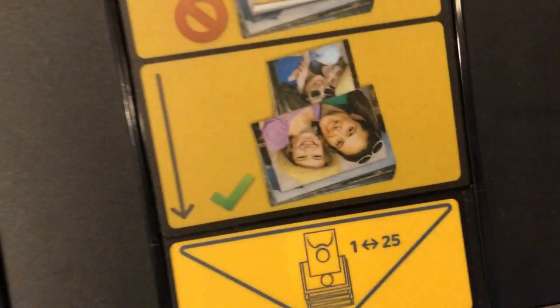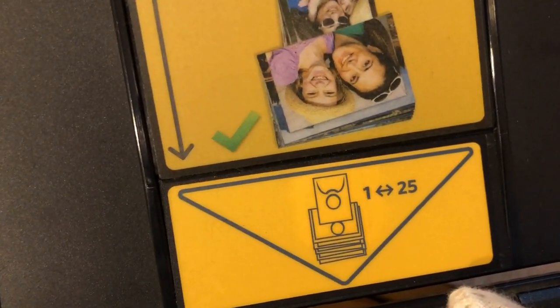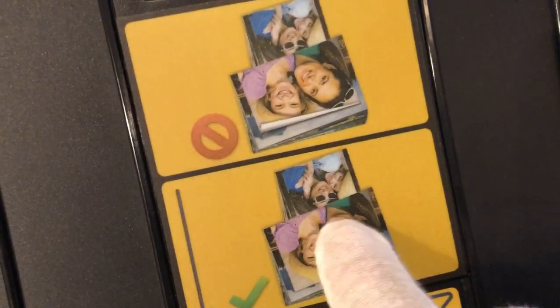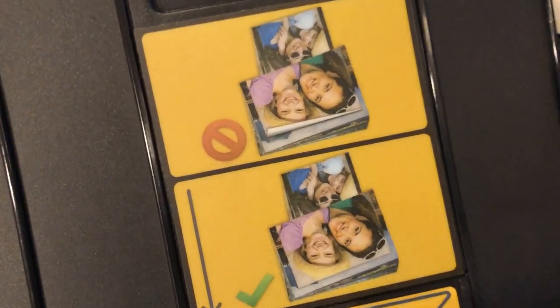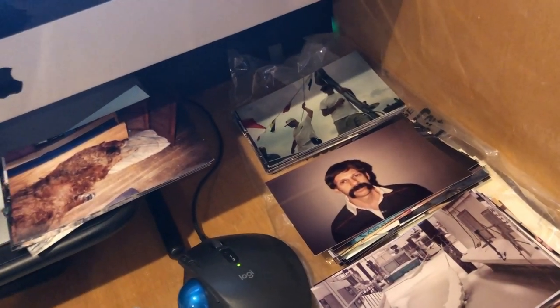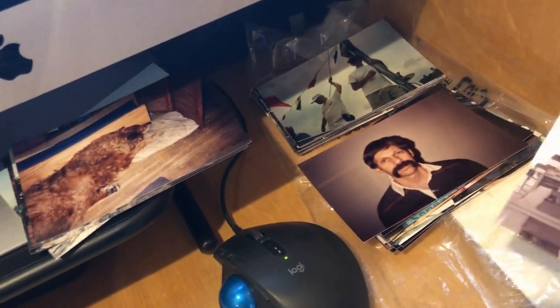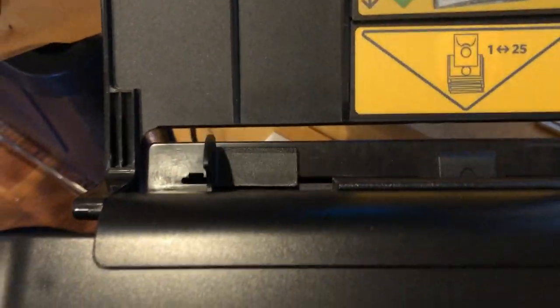I turned on the scanner. According to the actual scanner, it says you can only put up to 25 photos. I put 30. I get away with 30 and I've had no issues whatsoever. I usually don't do this. Usually want them facing the same direction. I separate the photos in batches of landscape and portrait. So I separated these in the landscape mode and I'm only going to scan landscape, so that way they actually don't go in crooked or anything like that. So let me just show you what I do and show you how it works.